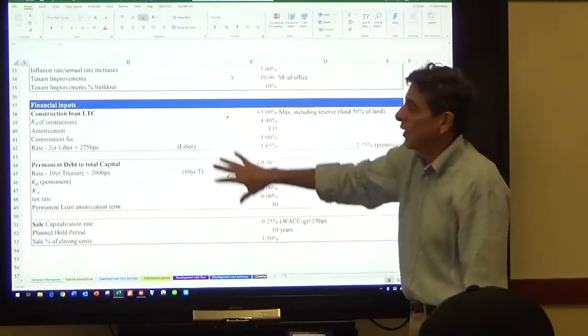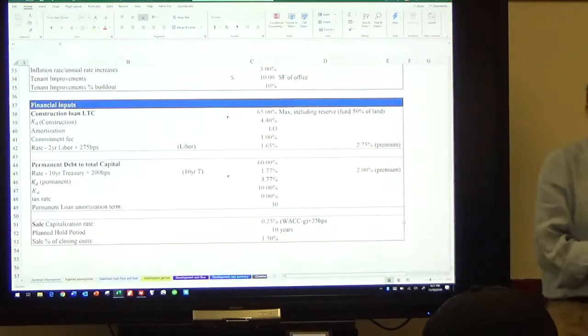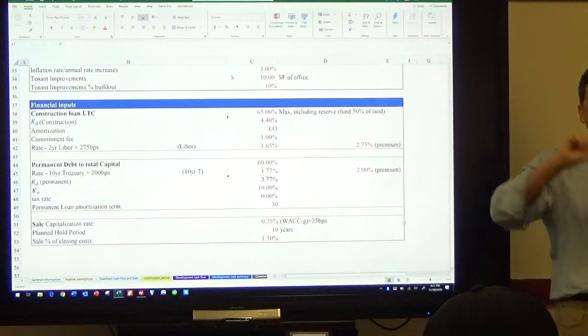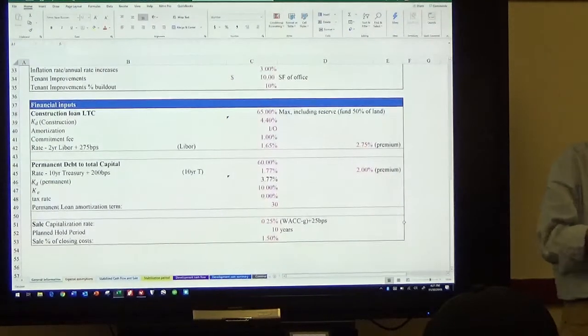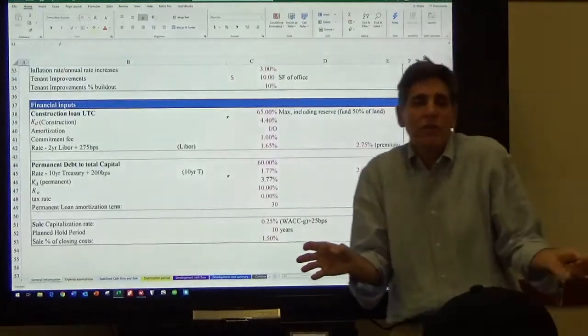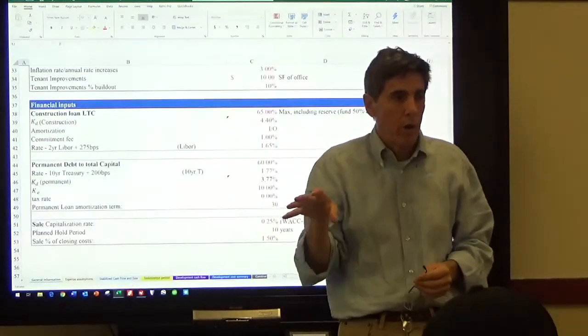So this is all the same information that we've been using. I've just taken it out of the cash flow and put it in one logical place. It could feed a variety of different sheets. Could you do it all in one sheet? Yes, but it's going to be very difficult to navigate from one to another.